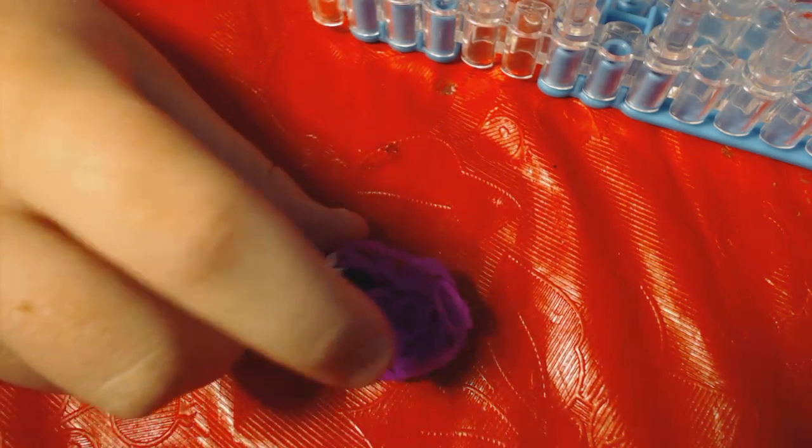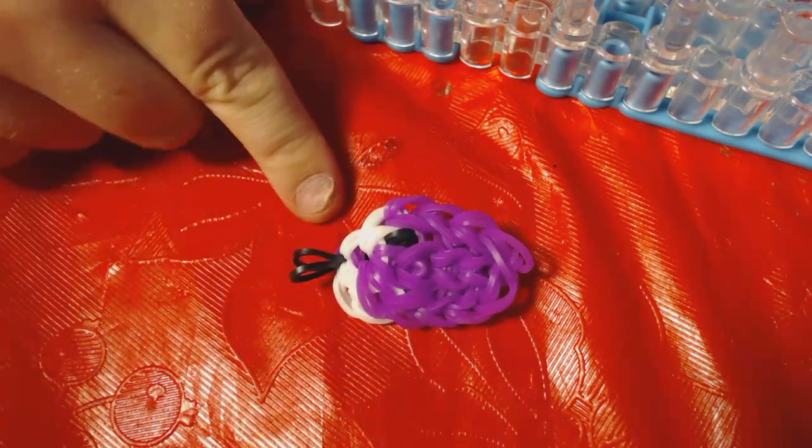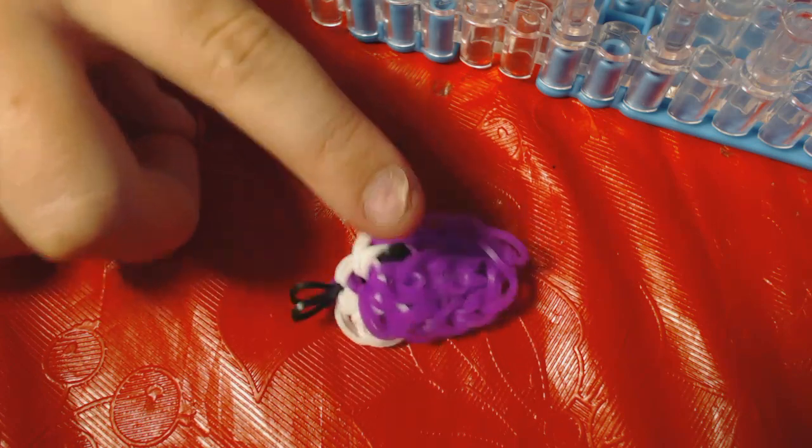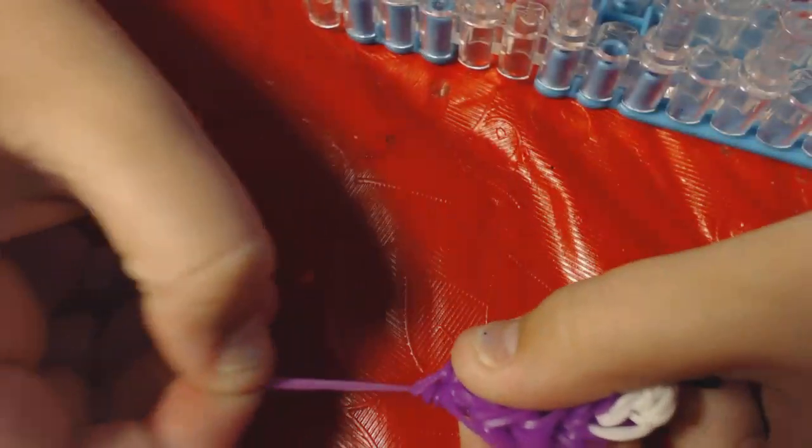Anyway, let's get started with your mouse. It's going to look like this, and this is the mom mouse. There will be some baby mice and all sorts of stuff. I just think that the mom mouse is the best. It's not dimensional, it's not 3D, and it's going to fall apart pretty soon if you don't pull that tight.